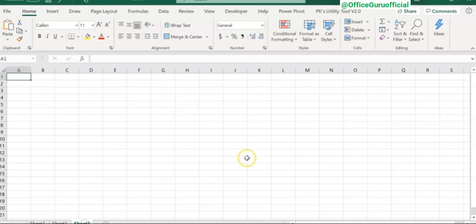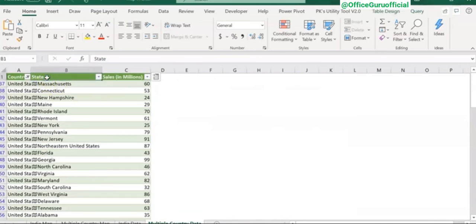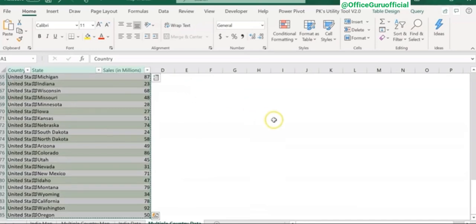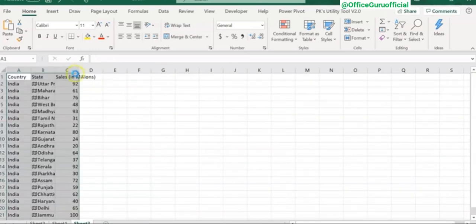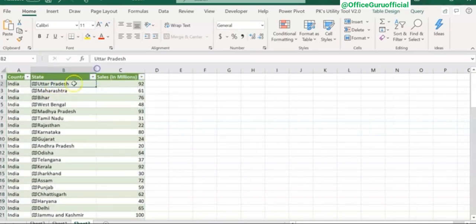Now I will tell you how you can create the field map for multiple countries. So here in this table I have taken this data. Let me remove this filter from here first. Copy all data from here and let's paste this table here. You can put your actual data, whatever you want to put, and once you have the data, I will tell you, you can change the data type also.